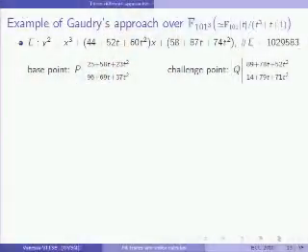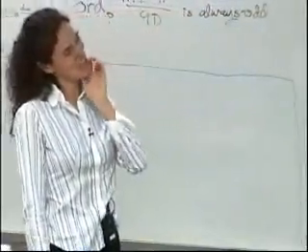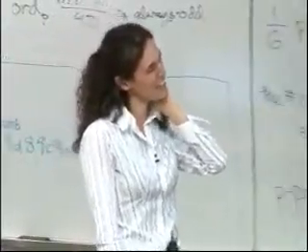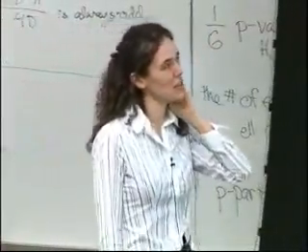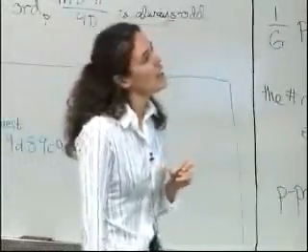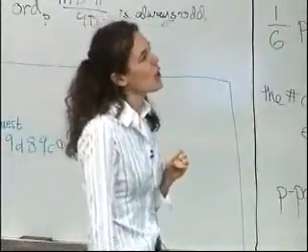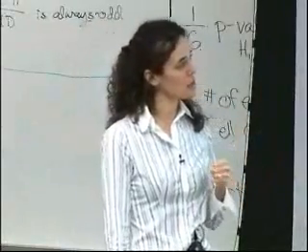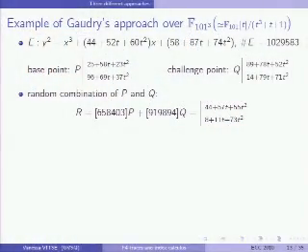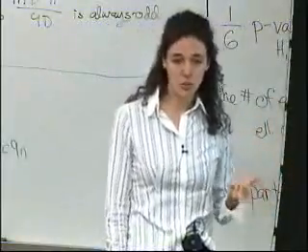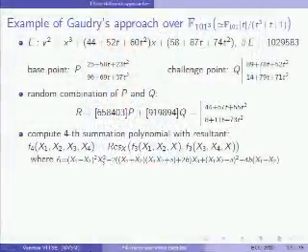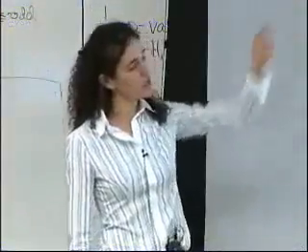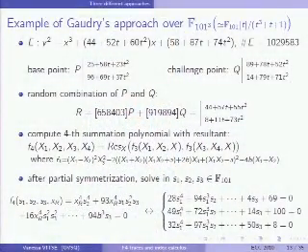That's why I have made an example, a toy example, of this Gaudry's approach, just to finish the presentation here. So we consider a curve defined over this small field, which has a prime cardinality. We take 2 random points on this curve, so we know that they are related by some x, since the cardinality is a prime number. And we take a random combination of these 2 points, and we consider the fourth symmetrized summation polynomial of the Semaev to get the decomposition of this point R. So this polynomial has this shape.